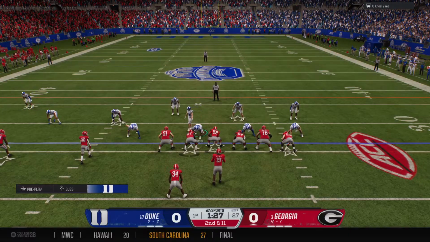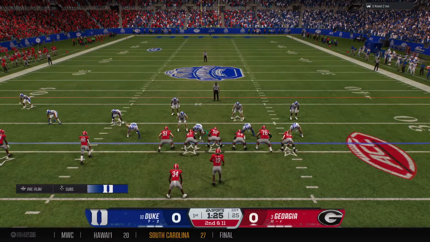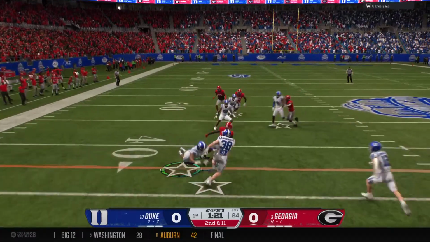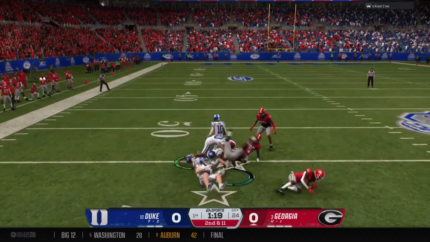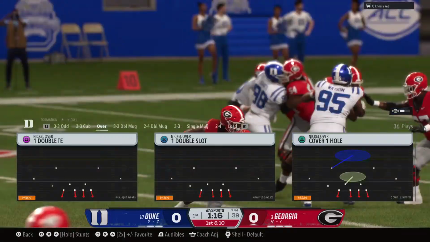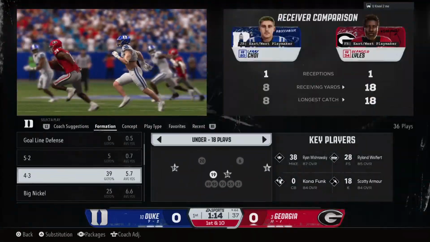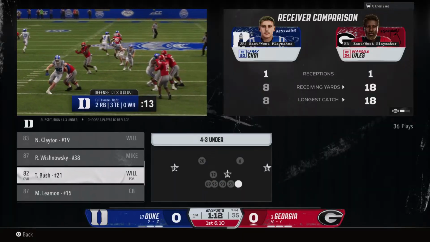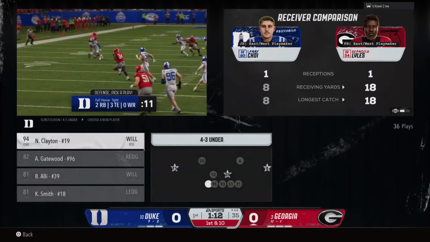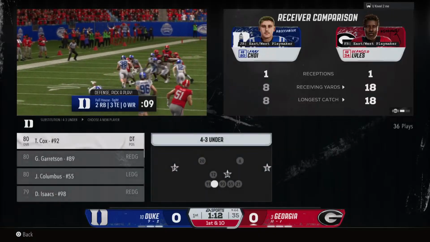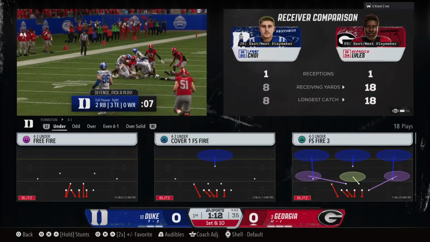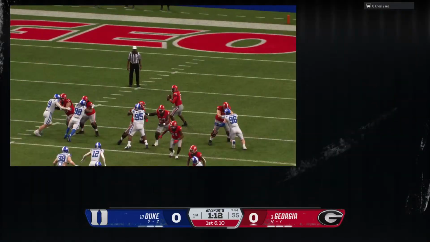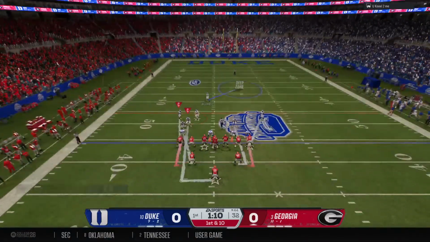They look to throw it here on second down. Catch made on the left side. And he picks up the first down before they get him to the ground. Defense kind of lost a running back here. Makes a nice catch and gets the first down in the process. The 1st and 10 play coming up for the offense.